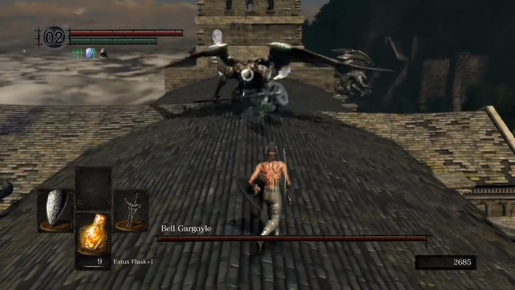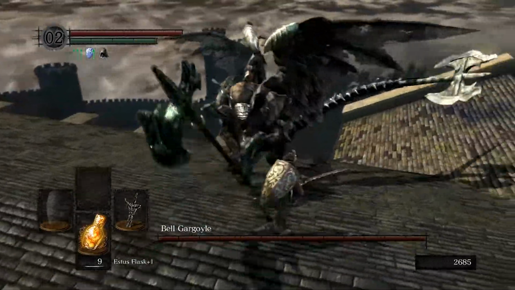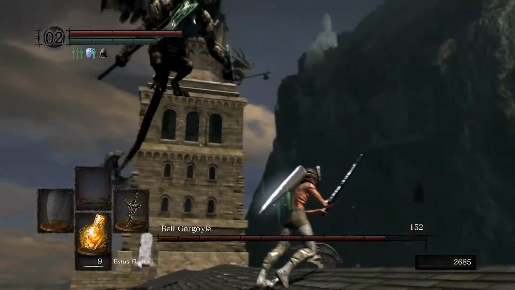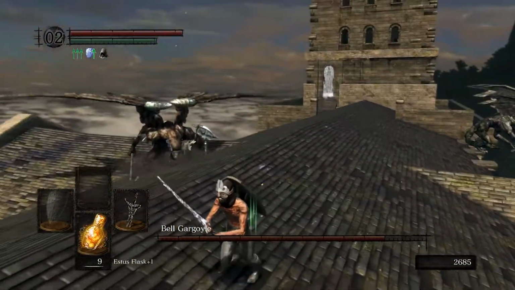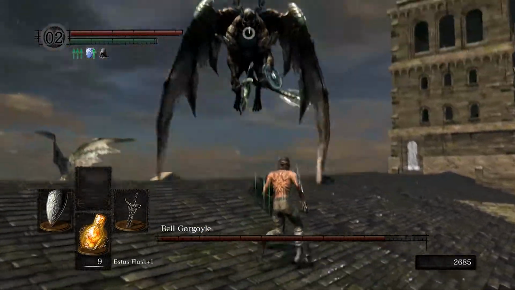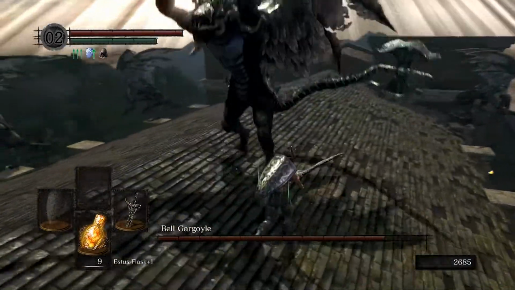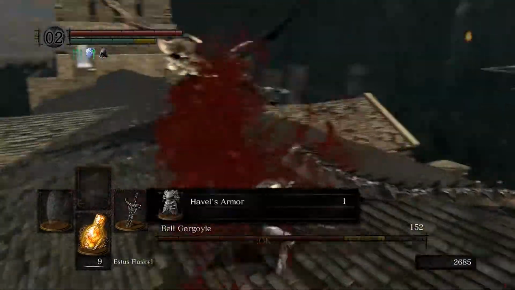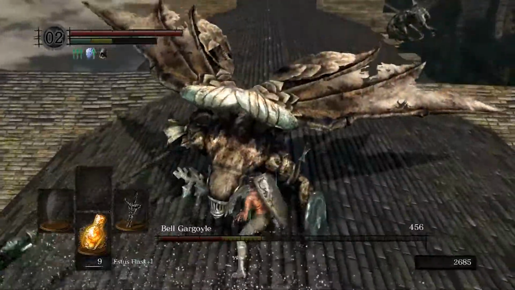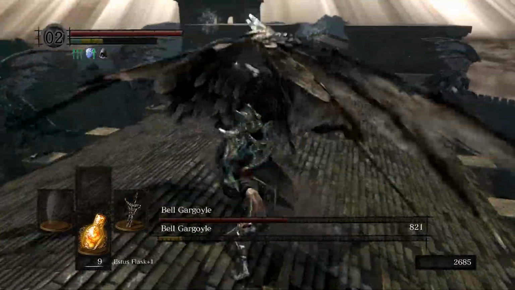Alright, so the plan is to chop the tail. Let's wait for this guy to chill the hell out. Yeah. He's doing some, like, really weird shit. Havel's armor off the tail. It's 2 hits to stagger. Or is it 3? I don't know. He's dead anyway.